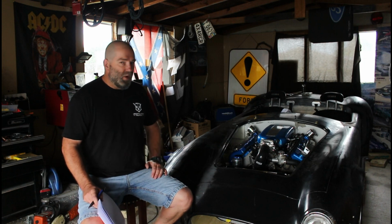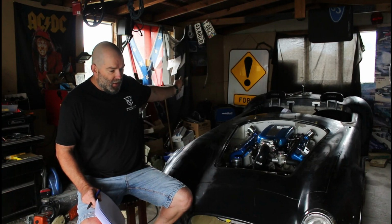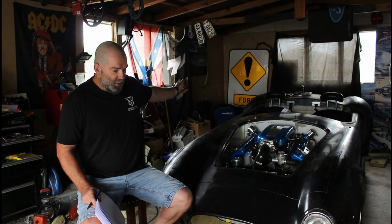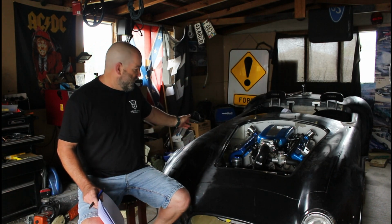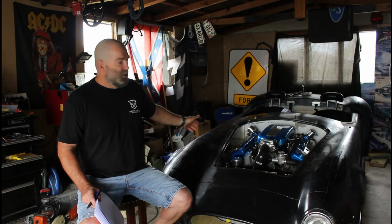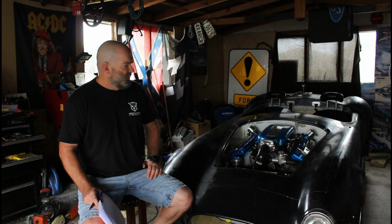Then before the windscreen goes on, I want to mount the locking tabs for the bonnet, and I have to make all that stuff up yet too, so then I can have locking tabs, then mount the windscreen and water reservoir. Then the list of things that need to be done is getting smaller, but there's still a lot.